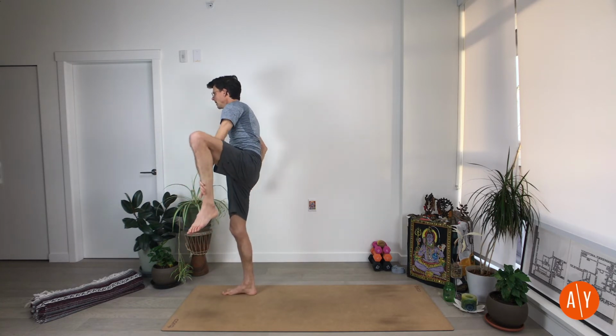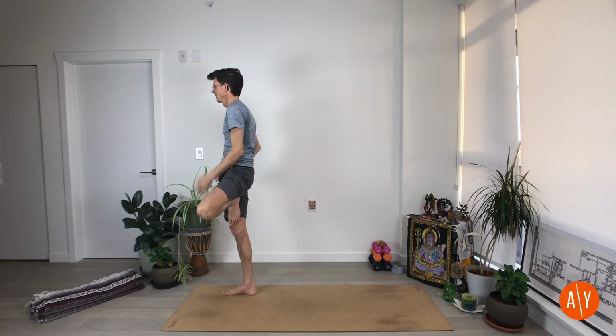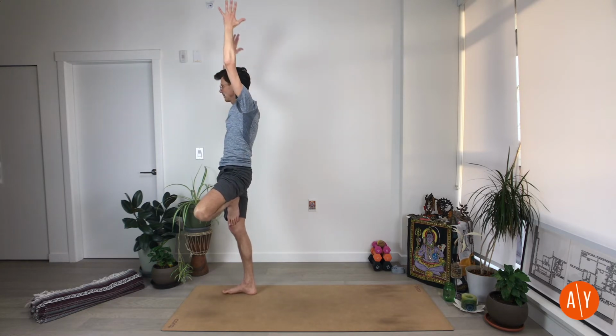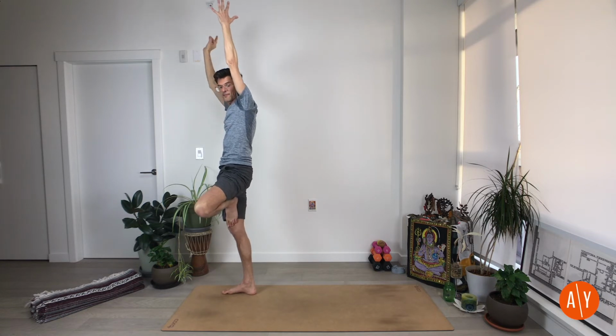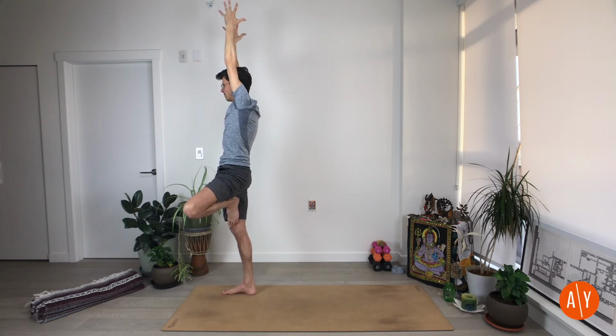Unwrap it, bring your left foot onto the inside of your right leg. Stretch your arms up when you have your stability and push down through your right foot. Stretch up through your arms from that engagement of your right foot. Work to find the four corners in your right foot and evenly ground through them. Bring your left hand onto your hip.